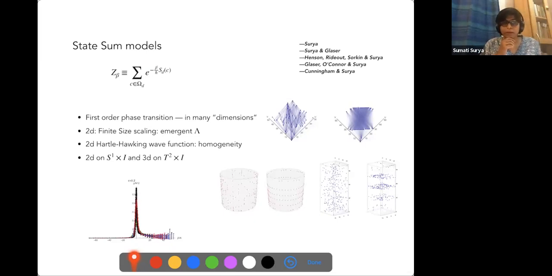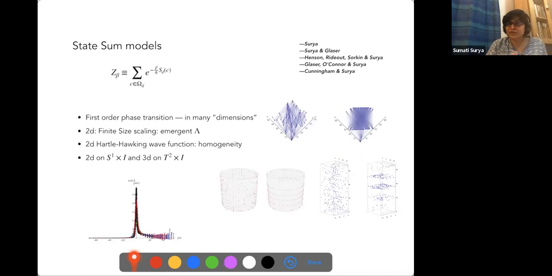And so it's a state sum model. And we found that in many of these dimensions, basically in 2 dimensions, but with different topologies in 2 dimensions, as well as in 3 dimensions, that there is this thing that looks like a phase transition. I've just sort of shown you in the 2D causal diamond, the 2 different phases in the cylinder spacetime, as well as the spacetime with a hypersurface, which is like a torus. When I say topology, I mean it in a very general sense.